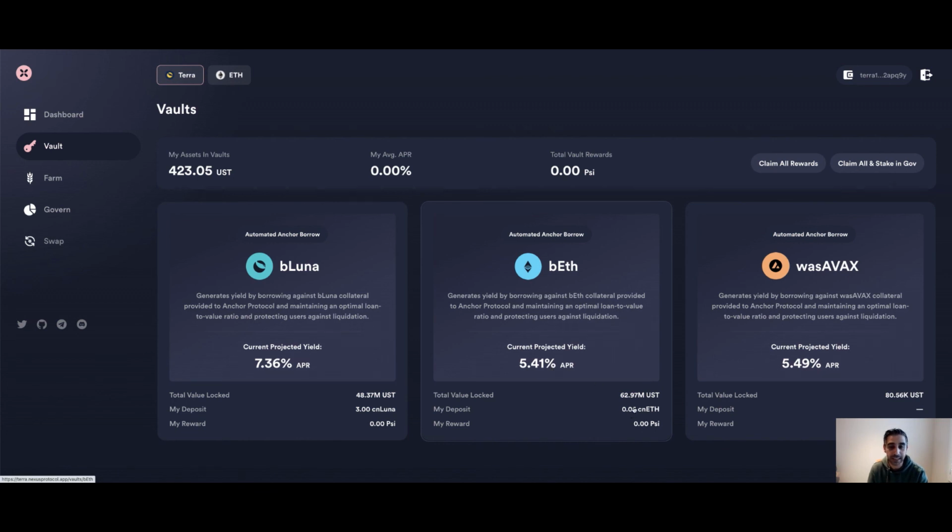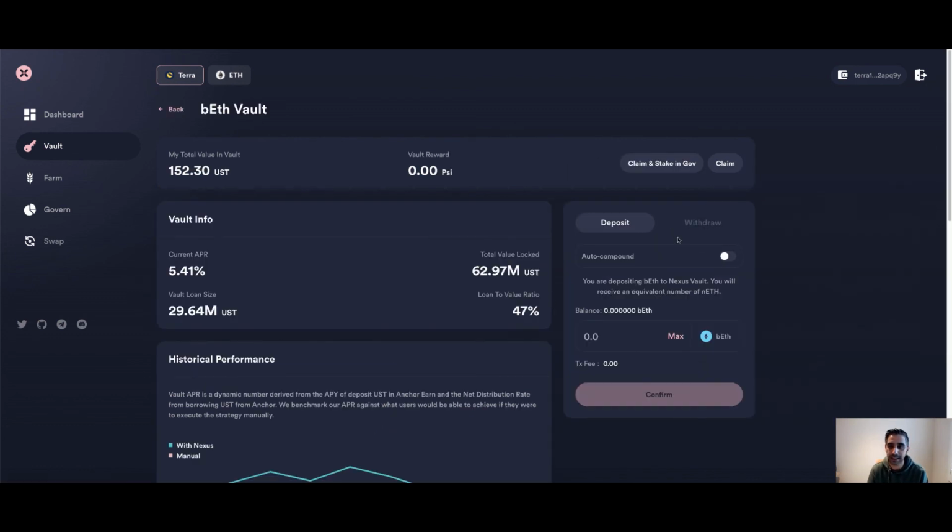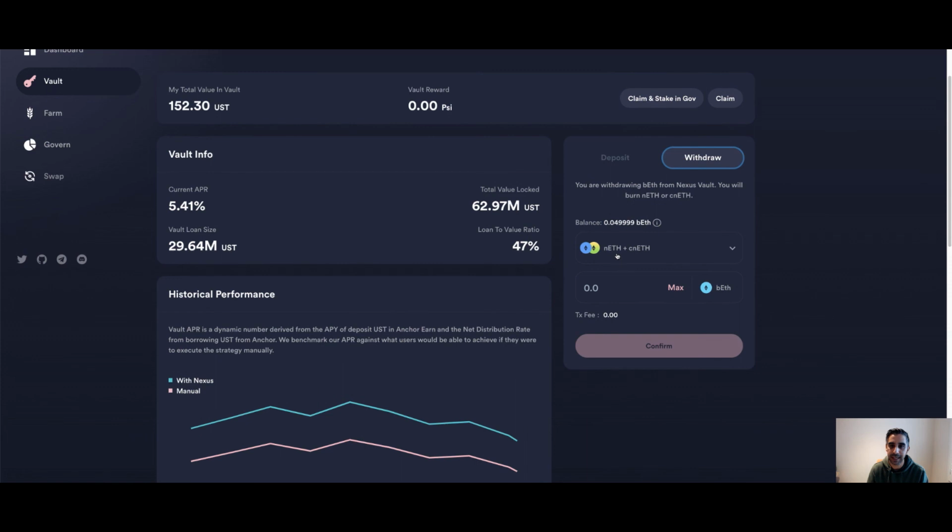And you won't see cnETH go up every day, but when you go to redeem it, you'll see that you'll get back more as every day passes. You'll get back 5% more of what this 0.05 represents in ETH. So if I click on this, you can see right now, and I hit withdraw, see how now it's got the various. So I could go max and it'll withdraw anything in that, and it'll give me back this ETH. Now this is with fees and stuff, but the goal is you've got it in there now. It's compounding away, so you leave it in there if that's what you were wanting to do in the first place.